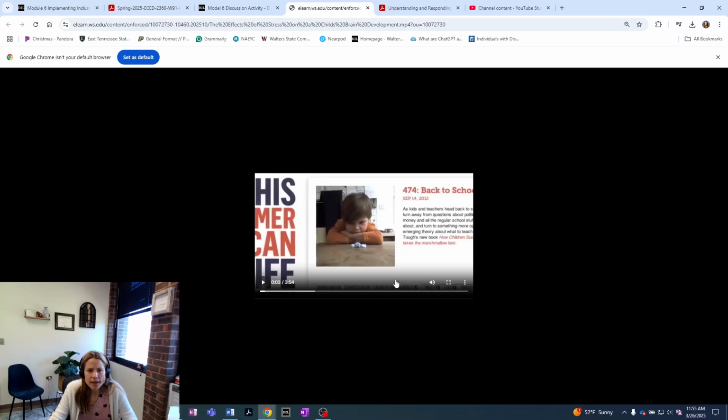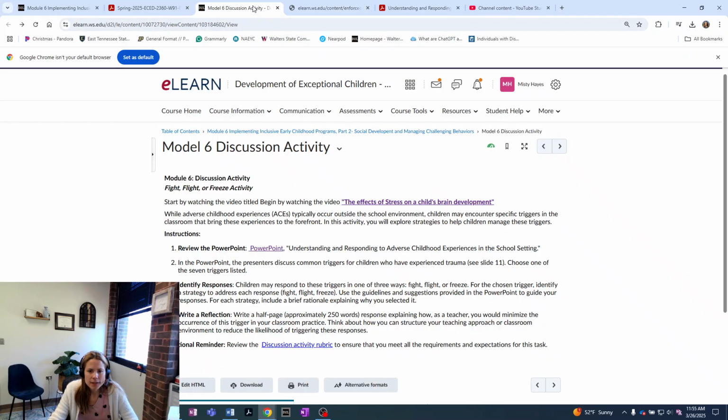When you click on it and open it, it's going to look at a screen like this. Just don't pay attention to that. You can make it a little bit bigger if you want, and you will see a black screen. It still will play. It's a short video, but it really is an eye-opener, and it really starts to open up the dialogue for what we're going to be talking about and discussing in this assignment. So make sure you watch that first.